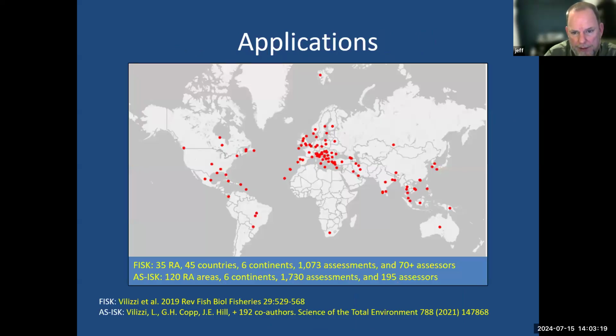Just briefly, this is from one of our review papers. This was FISK, and this showed all the spots where FISK had been done. The ASISC has been done a lot more now in the last few years, and is multiples of this. But this is to show you that a lot of stuff that we do is part of a larger group of risk assessment scientists globally. And it's a good interchange of ideas, and we work together on some of the lessons learned, et cetera.